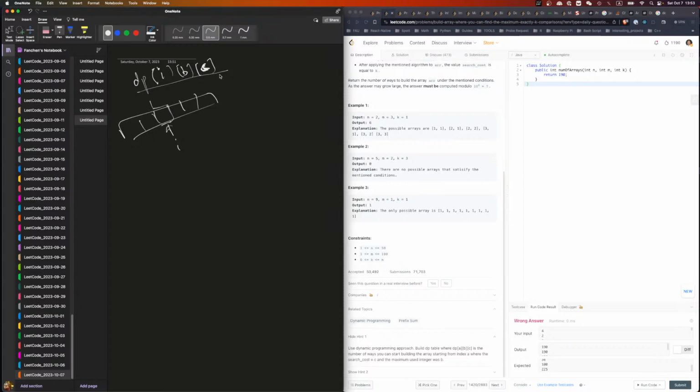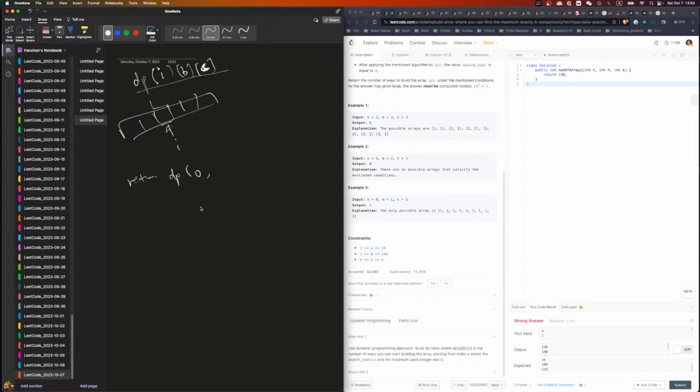Now, we do know the max used integer because I have M, right? I have M. So now that I have M, I know the question. So to solve the problem is to return dp, right?